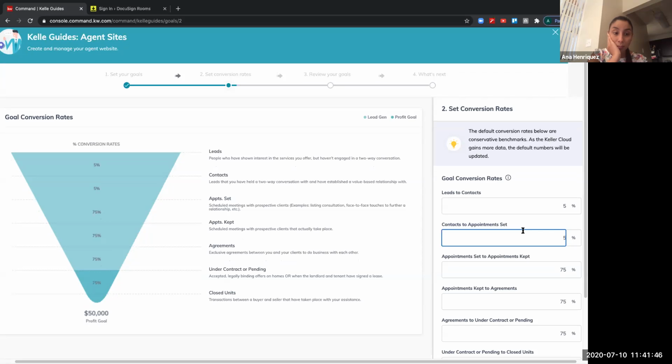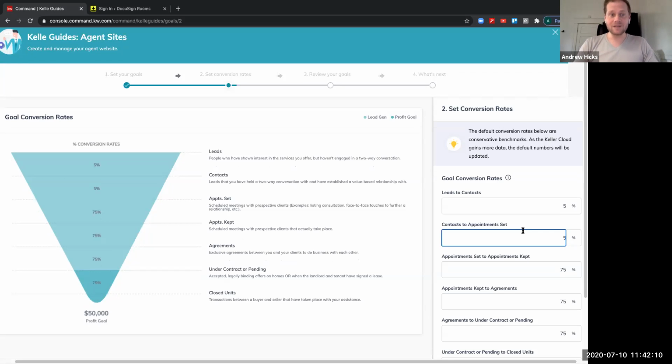Now, these numbers are going to vary based on your own personal business. If you get leads from your immediate social circle, typically that conversion rate is going to be a little bit higher, and you'll want to account for that. The one thing you want to remember is that all the information that pulls in through here is going to come from our opportunities pipeline.